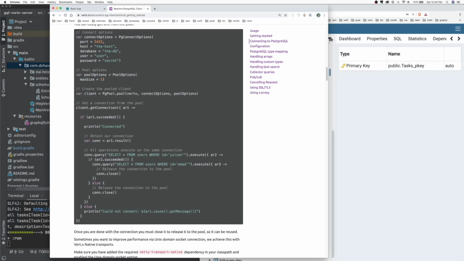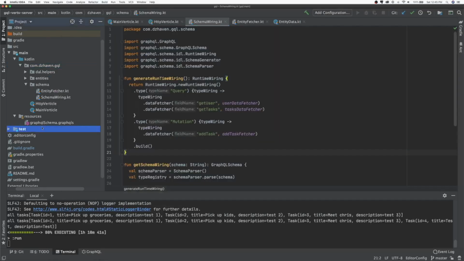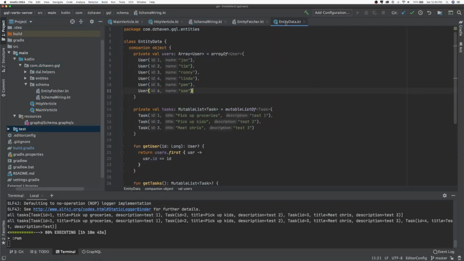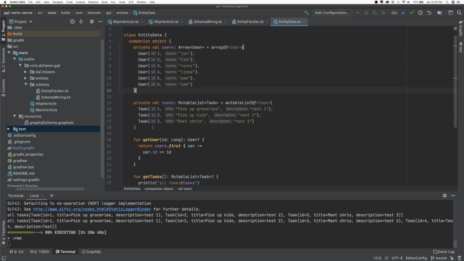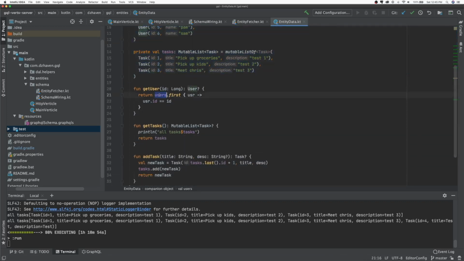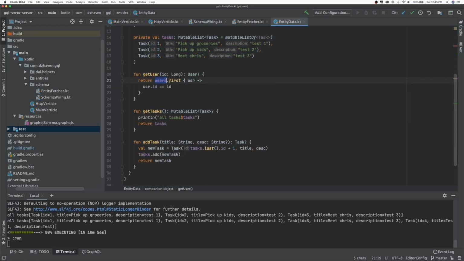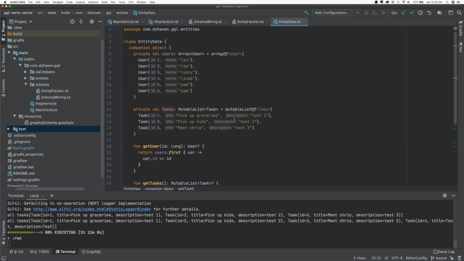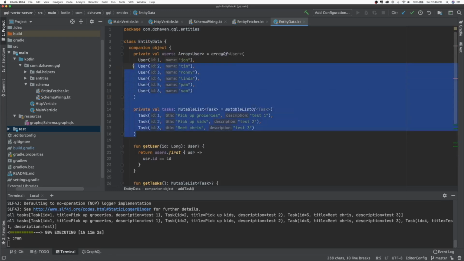The first thing that we need to do to get started is update the entity data, this class right here. It had the hard-coded in-memory data, and it was just grabbing from those collections whenever something needed to be returned. So we're going to basically get rid of all of this.